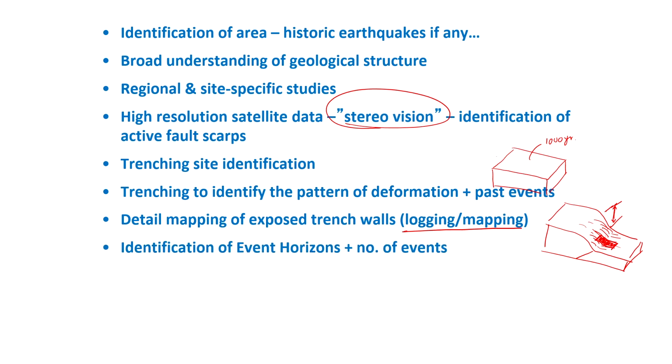Okay, so what is an event horizon? We'll come to that again also. So any surface, for example, I'll just explain. We will talk later also. So any surface which existed, for example, this surface was there. Okay, so this surface existed and the fault was here, and after this there was a displacement. Okay, so this moved up. So this becomes your event horizon.